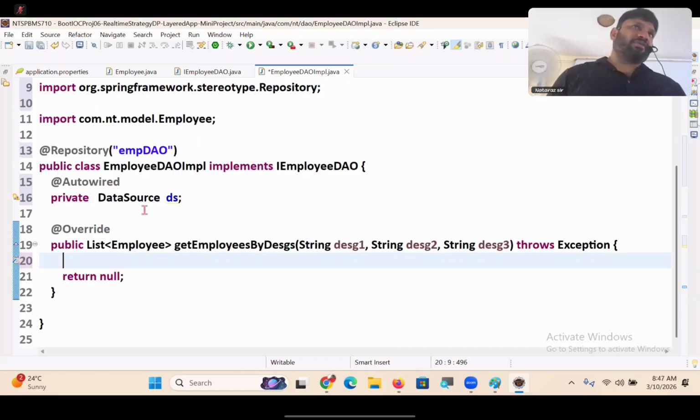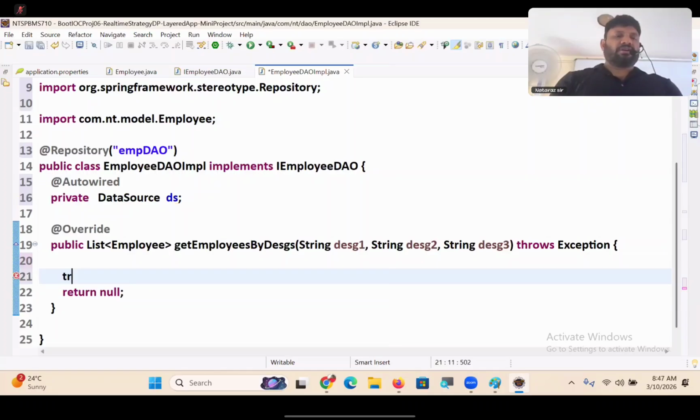For the data source, we have taken the interface type, not the class name HikariDataSource. So that tomorrow, if another popular data source comes, something other than HikariDataSource, like XYZDataSource, I can inject that one also, because I am taking the interface type to achieve loose coupling here. Super. Okay, now listen.